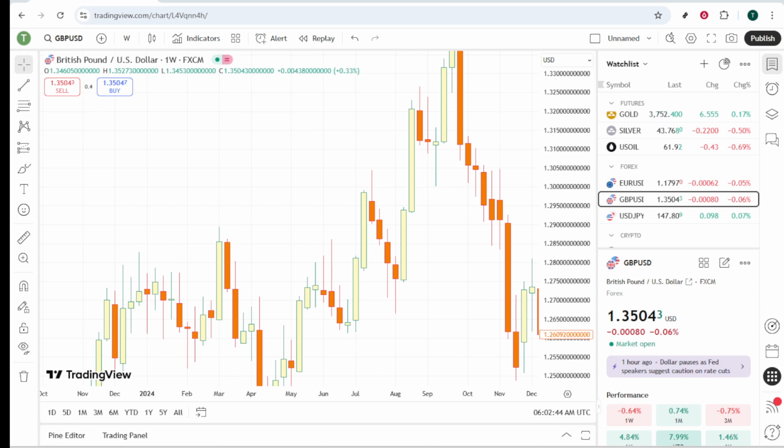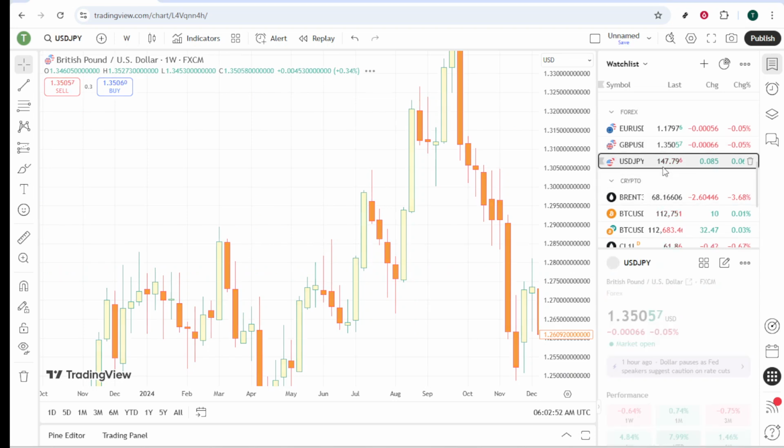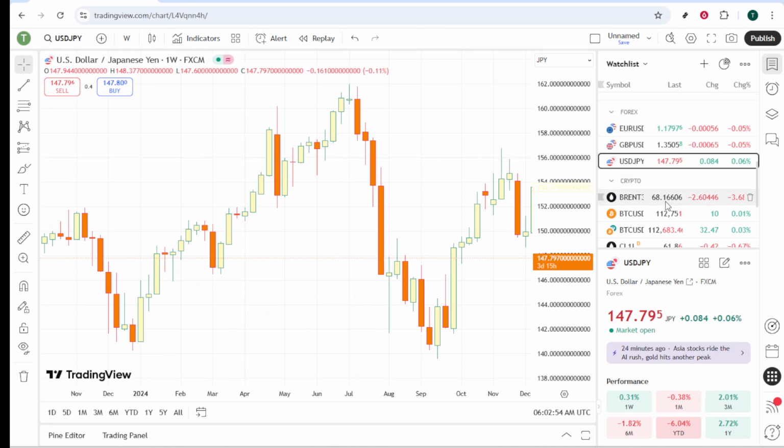TradingView has a built-in search function where you can seamlessly look up the financial instrument you're interested in. Perhaps you're fond of creating a more personalized experience. In that case, you can curate your own watch list featuring your favorite markets. Once you've pinpointed your desired market, simply click on it to access the associated price chart. This chart is the starting point for all your analysis.